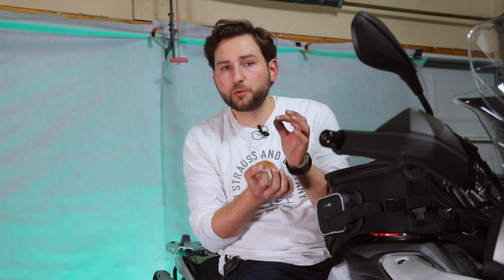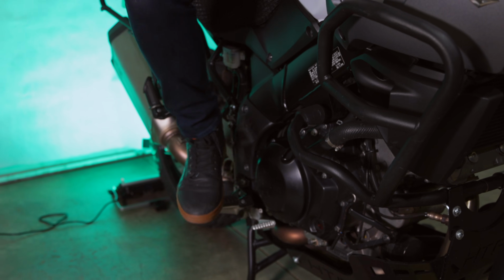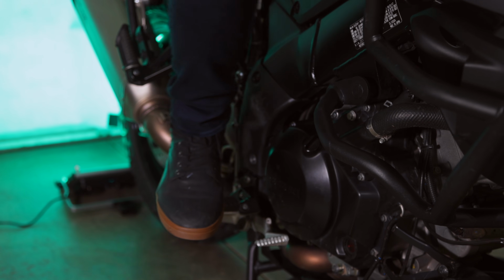Well, that about wraps it up for this install. One thing I will say is that the spring for your rear brake sensor may need to be adjusted based off of where your bike sits. You don't want your brake light to be on for no reason. Also, you want it to turn on when you hit your rear brake. So again, depending on your bike and your setup, you might want to adjust that spring for yourself.